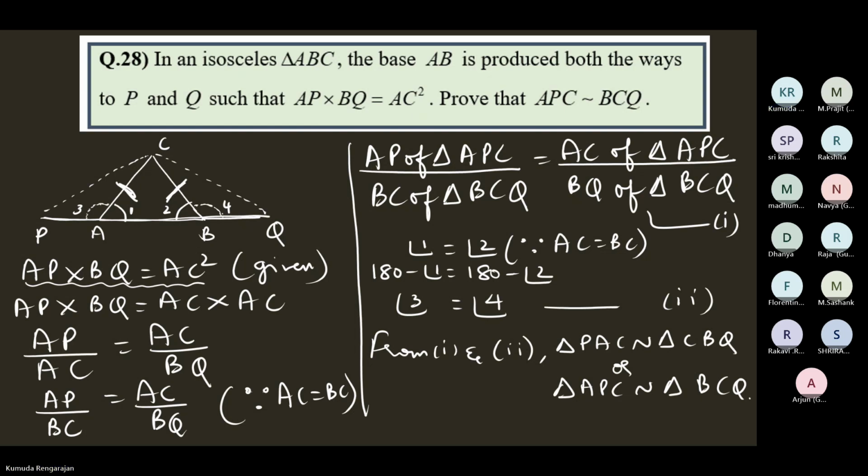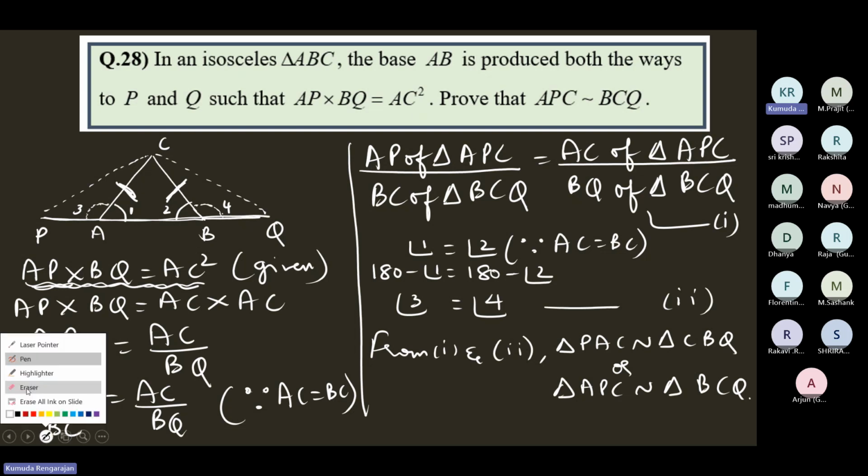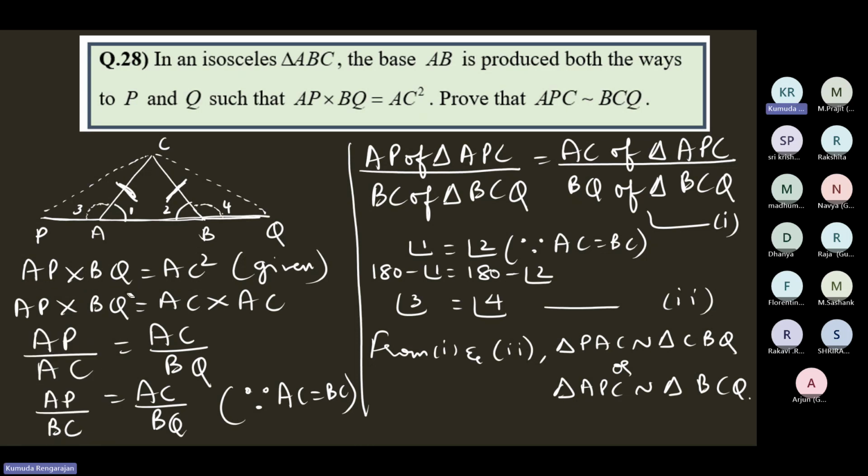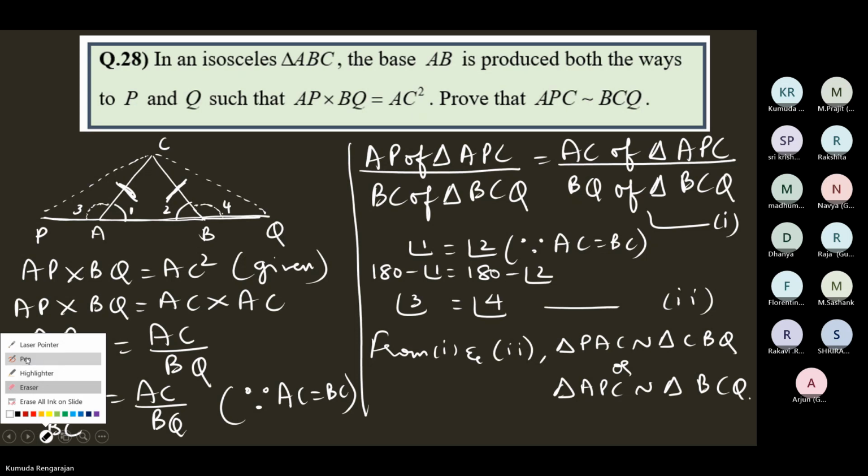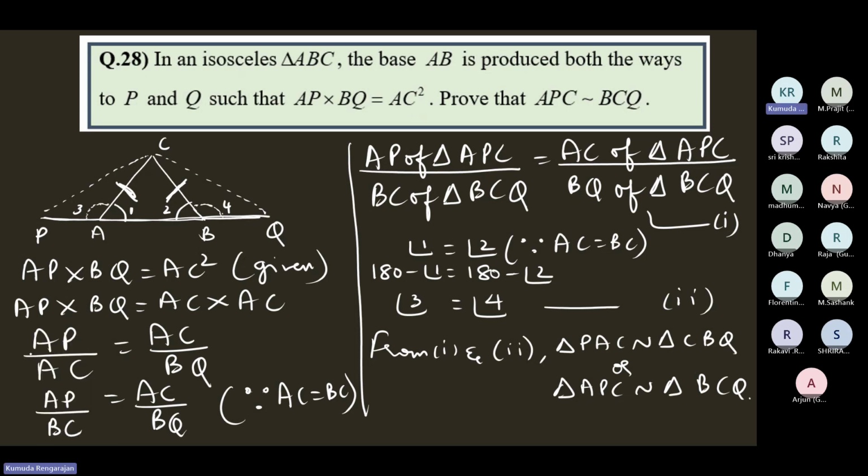Also remember, from information like this, you can create a proportion. And that proportion will have the sides of two triangles. So you should make out the angle included by the two sides in each triangle and prove that that angle is also equal, that is, that angle of one triangle is equal to the corresponding angle of the other triangle. Then by SAS, the triangles are similar.